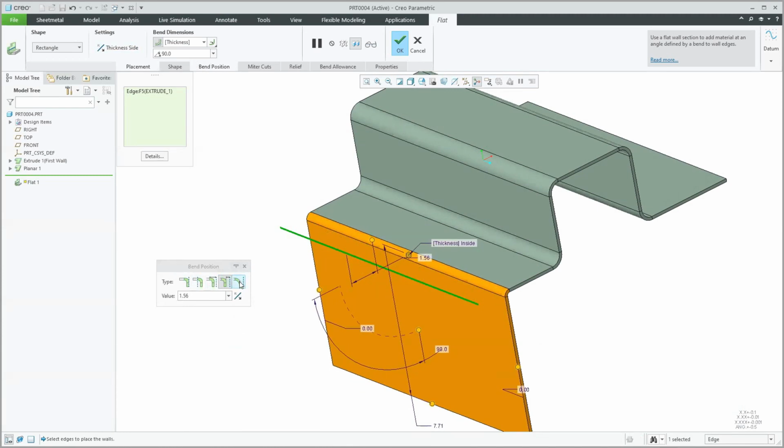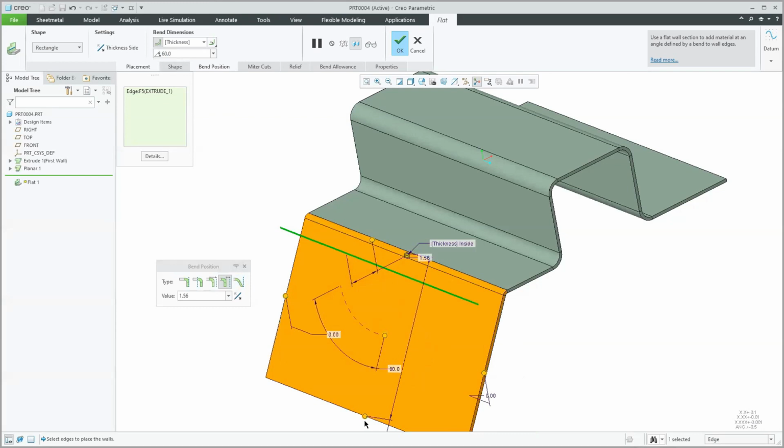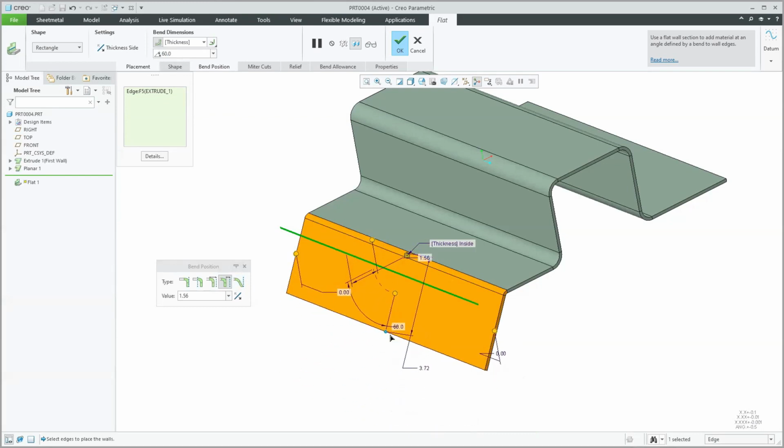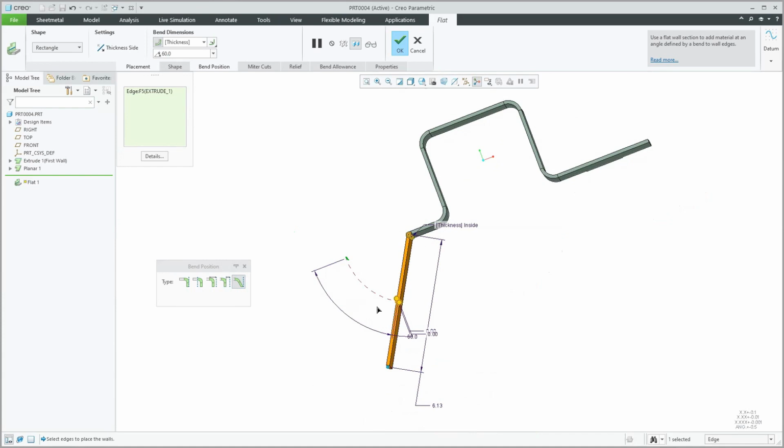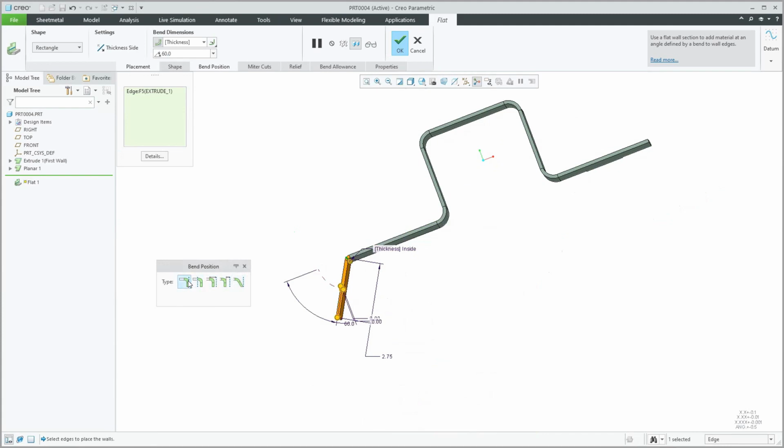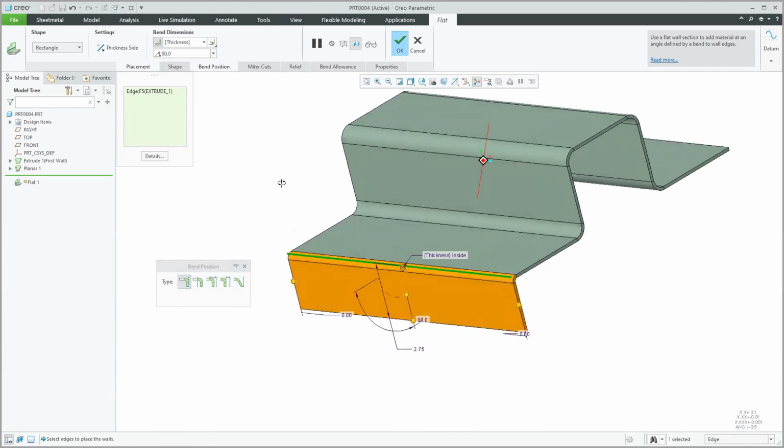And then if your wall is not 90 degrees, let's say I come over and say, okay, I want this wall to be maybe 60 degrees here. With that, this is where I'm going to shorten it up a little bit. Otherwise, it may be too long. If I was to use this choice right here, it would make this even with the end of that. So as this wall grows longer, you can see it moves back and forth with that choice turned on. So you just have to make sure you have the right bend position that you want. Now I'm going to switch this back to 90 degrees for this bend.